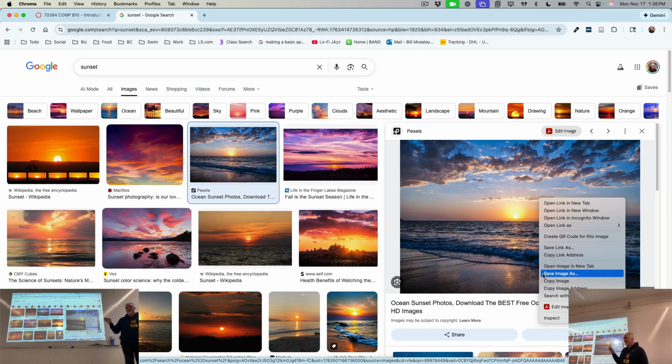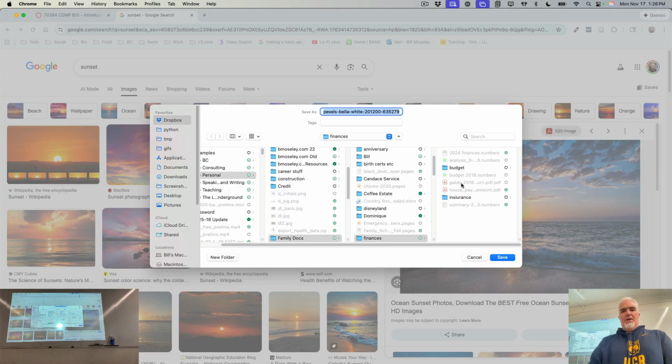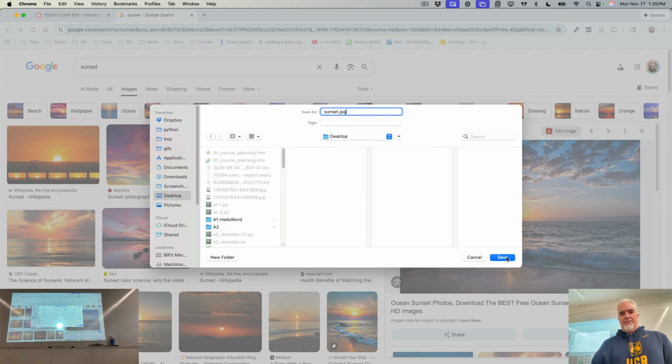So I'm just going to take that image and save it onto my computer. I'll probably save it on my desktop so I can find it really easy. I'm going to change it to sunset.jpg. Already has JPEG there. Okay, and I'll put that on my desktop so I can find it in just a second.